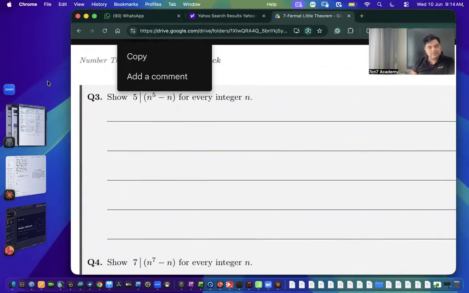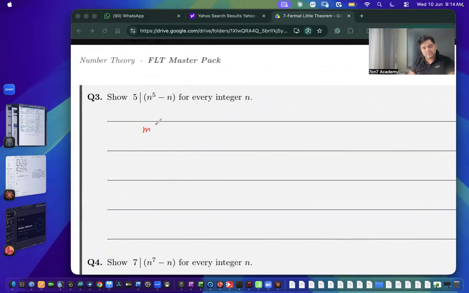So can we make an example on that? Dhruv, if I have m raised to n, 10 raised to 5 minus n, and I'm dividing it, congruent to a mod 5. Can you prove something and can we generalize something on it? See, if I want to take n out here, what will I get? When I take n out, then I'll get n raised to 4 minus 1 congruent to a mod 5.